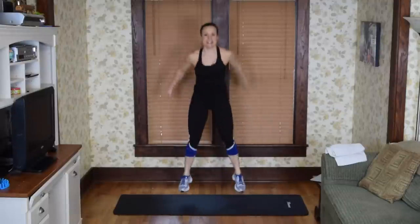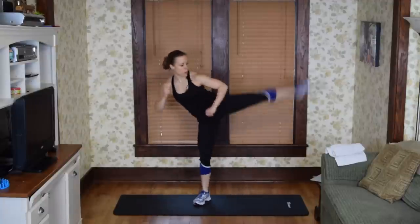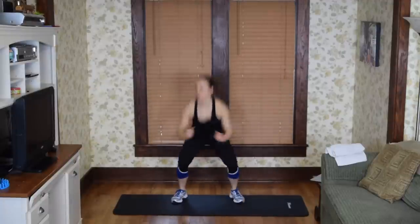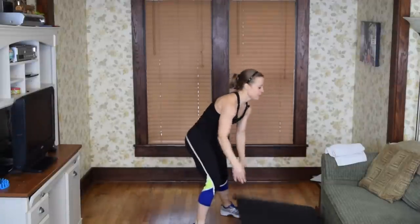Jump and side kick. Feel this one in your glutes. Our legs are really fatigued by now. This is definitely an endurance challenge. So if you need to take it to low impact, by all means do so. Awesome job.